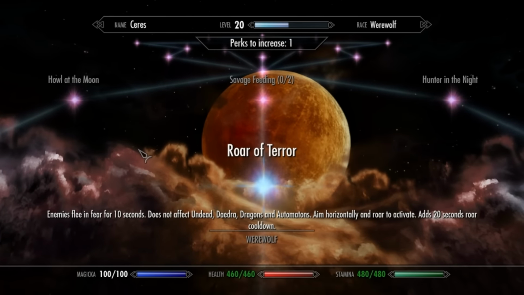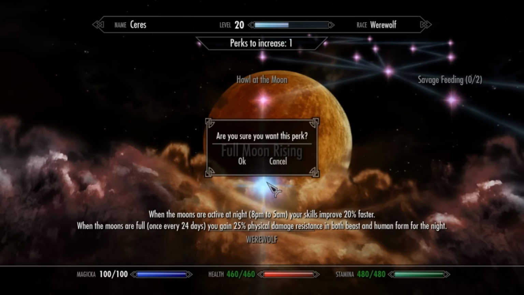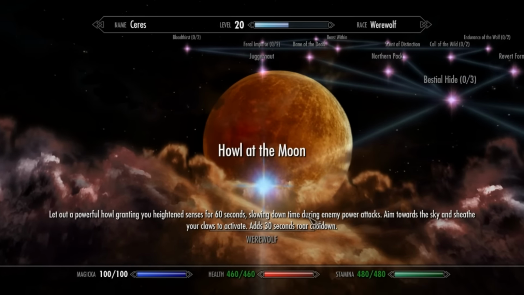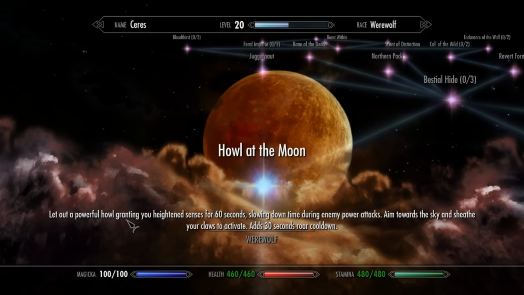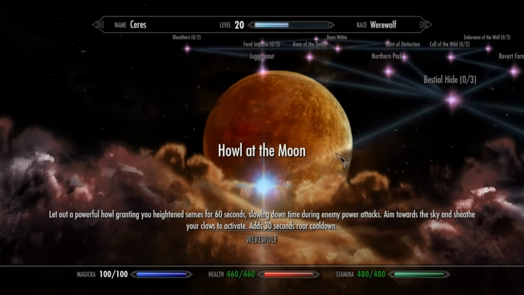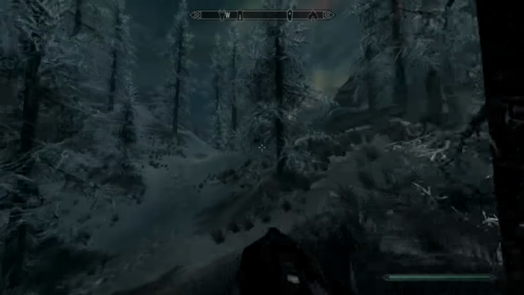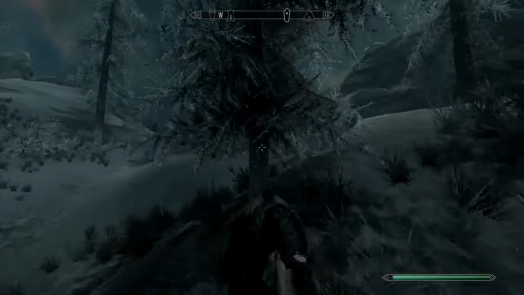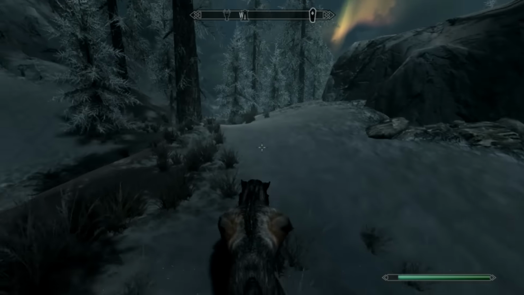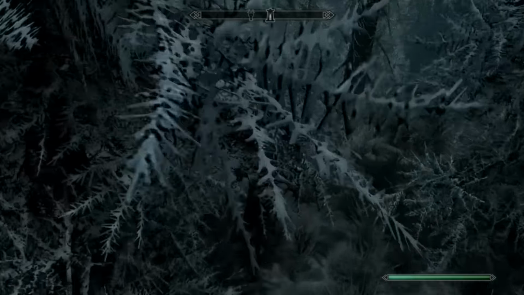Roar of Terror would be useful. But I actually think we'll do this, because of the passive 25% physical damage buff. So that gives us an additional power when we roar, when we have our claws sheathed. So basically we can slow down time. I kind of wish that was automatic though, but that's the workaround.